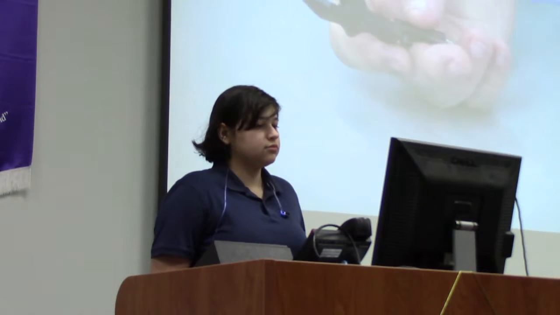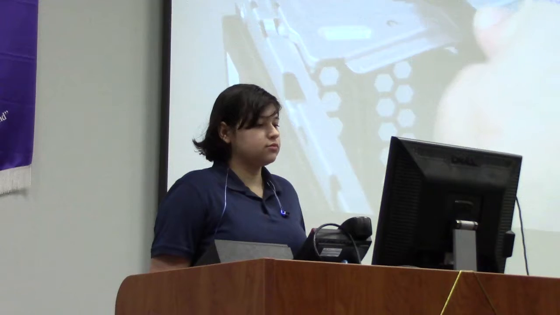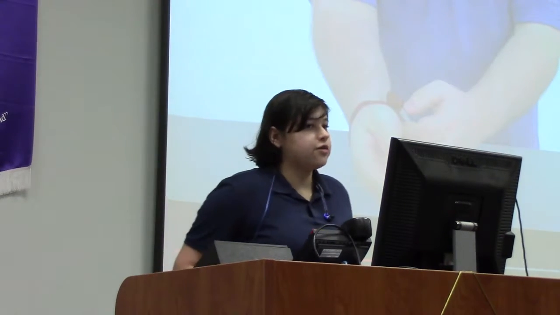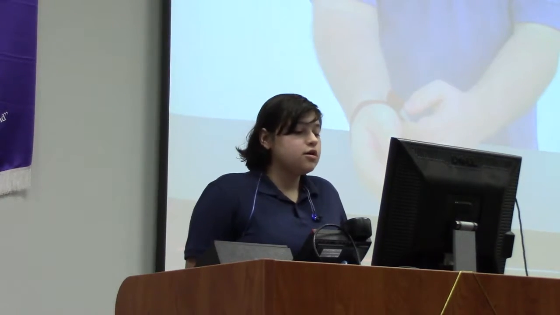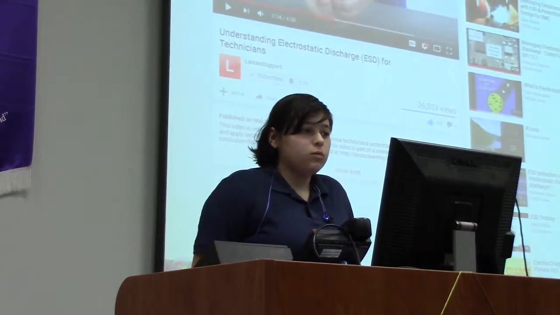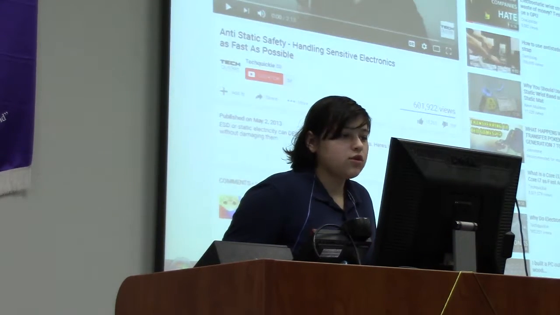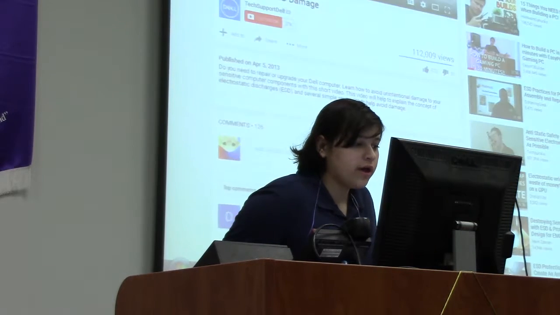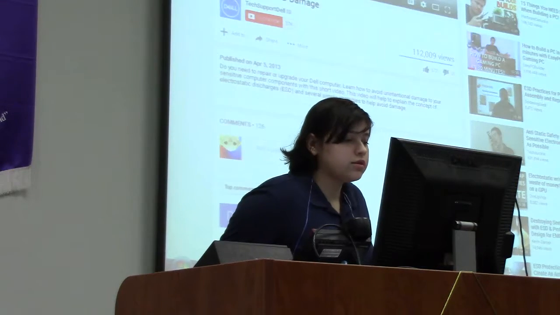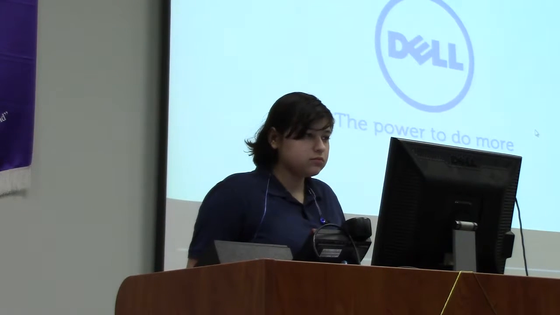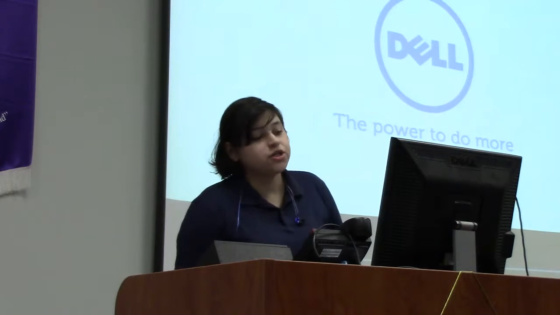This next piece is the alligator clip. You're going to use this when you want to ground yourself to the bare metal of a chassis. This piece here is the ESD wrist strap. Now, the wrist strap is used to counteract the ESD. Now, that's one of the main objects we always use almost every time. So I'm going to give you a quick one on the ESD strap, and additional ways to avoid it.